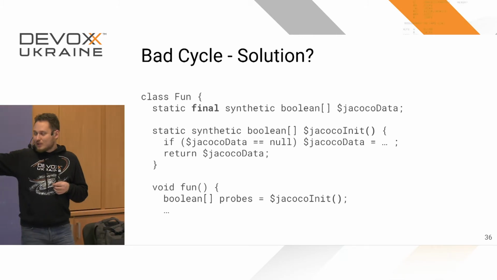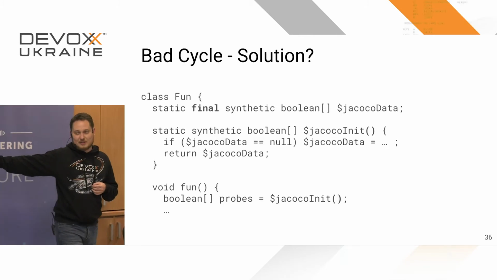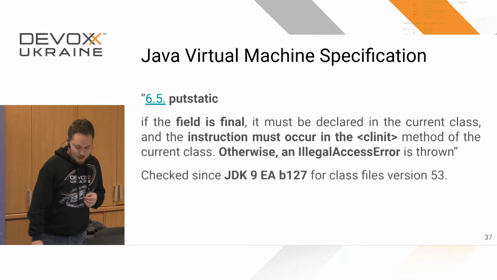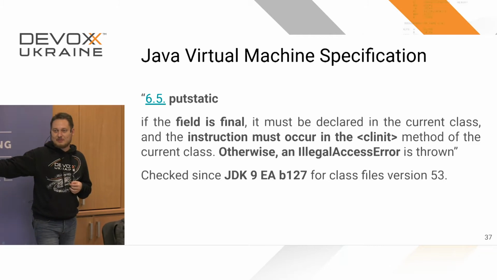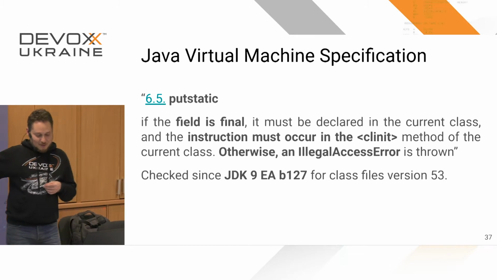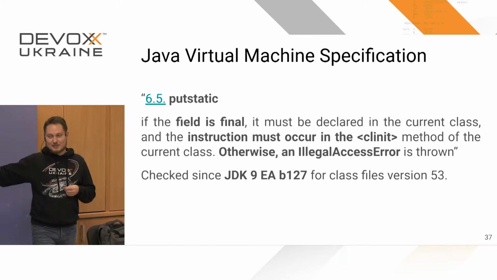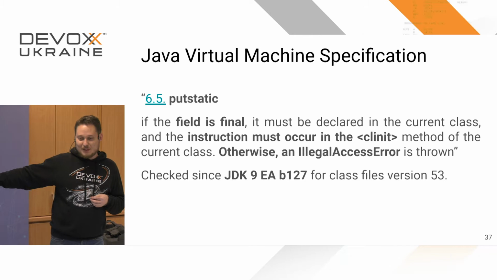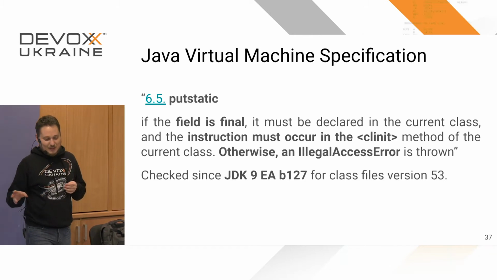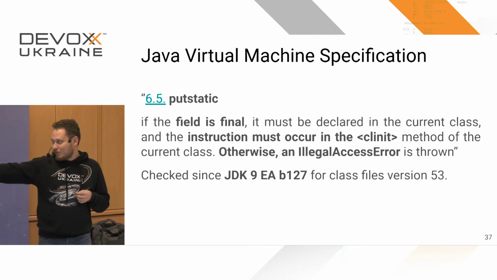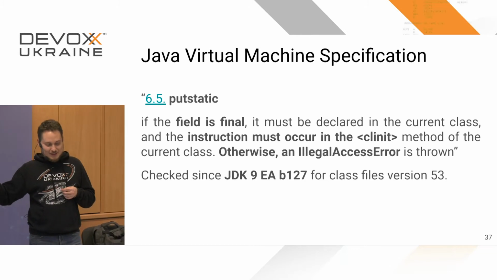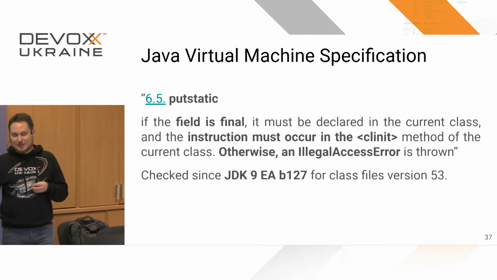We've been producing code like this for years. It was working. It was perfectly working. Why? Because this condition was not checked till some JDK version. They checked it in JDK 9 for whatever reasons, only for certain class versions. That's also why we need to test a wide range of different compilers and JVMs, because changes happen in JDK for certain class file versions. If we compile the same code for Java 5, it's still going to work.